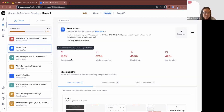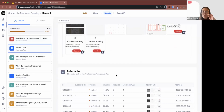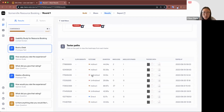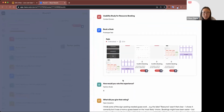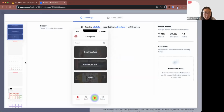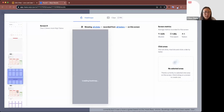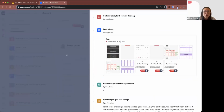And then this is a prototype test block. And this is, I think, the highlight of Maze. You can actually put a prototype in there. What you can see is the result, but we will create one ourselves later on, and then you will know more detail about it. You can see how you can test, using this prototype test block, how a user interacts with your prototype from start to finish. So this is the starting screen and how they navigated through different screens, where they click on it. So this is very insightful.